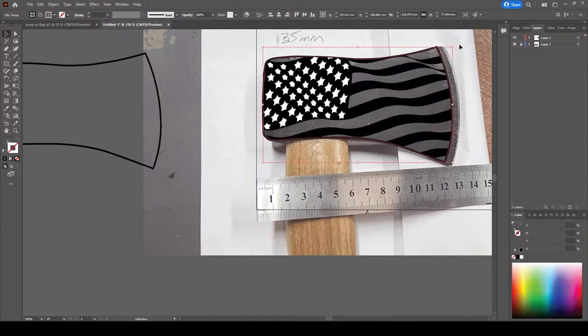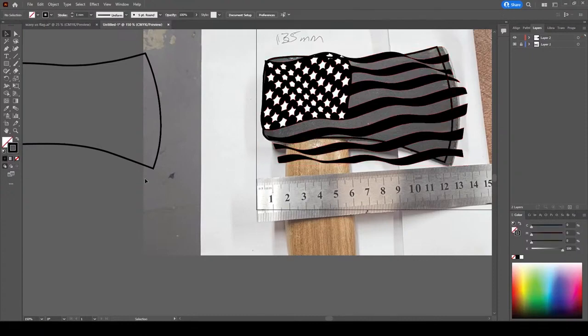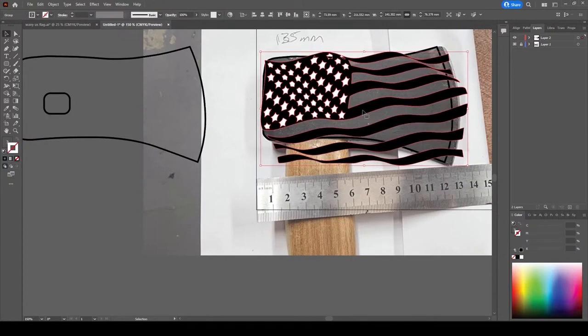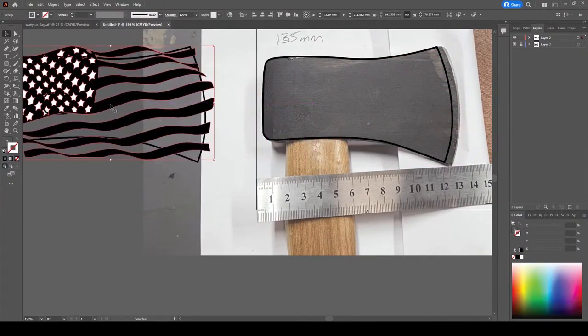Show you another quick example. I'm going to Control Z to go back to where I was, and say we have our top object there, and we also have, let's say there's already a little engraving on this axe, and we didn't want to go over top of it. We'll say it was a little rectangle. We can put it in anywhere about here. Let's move our flag over there.